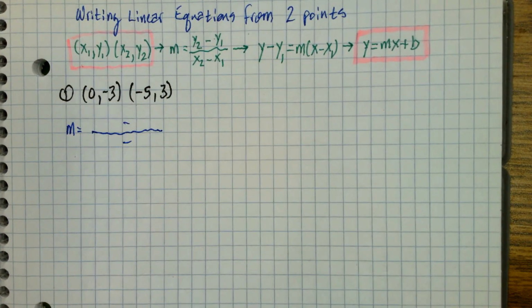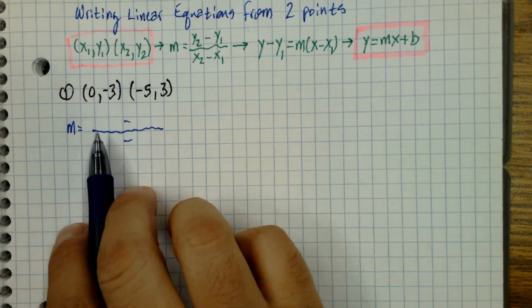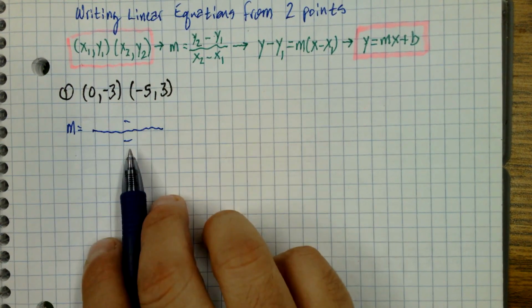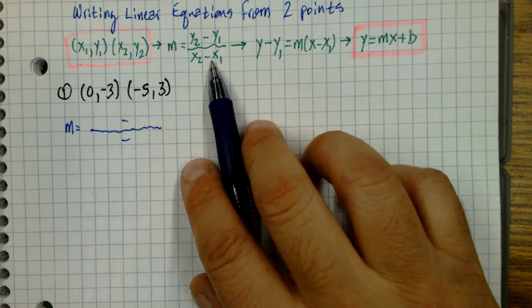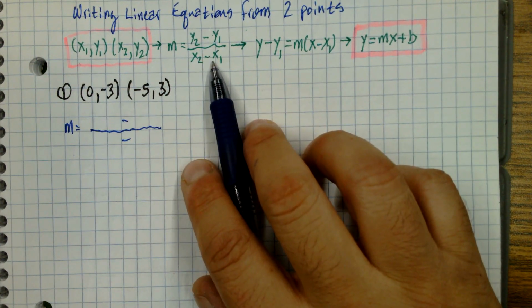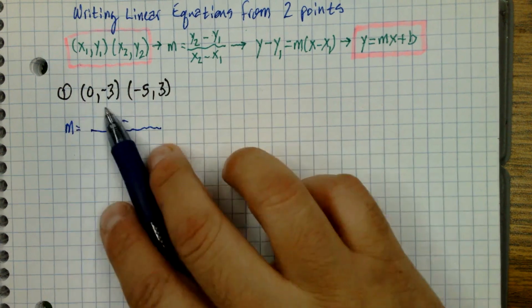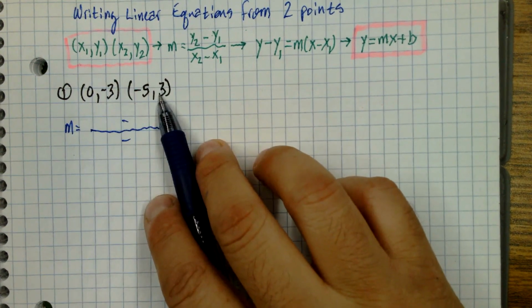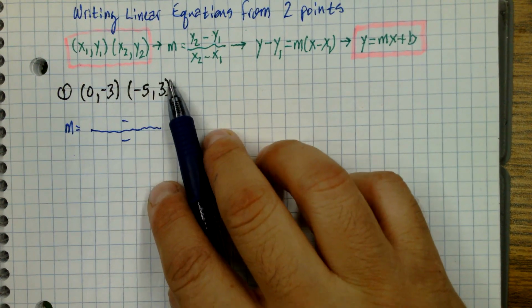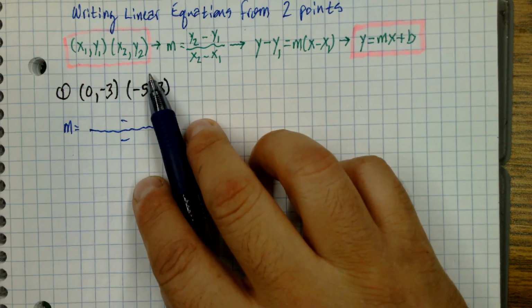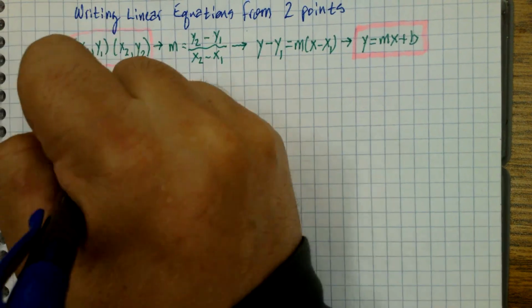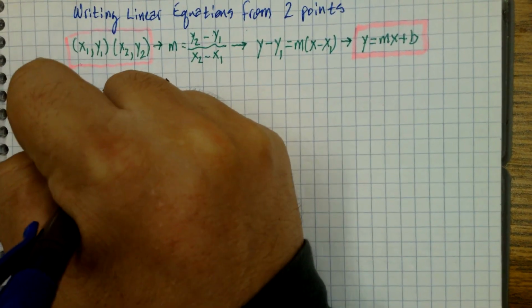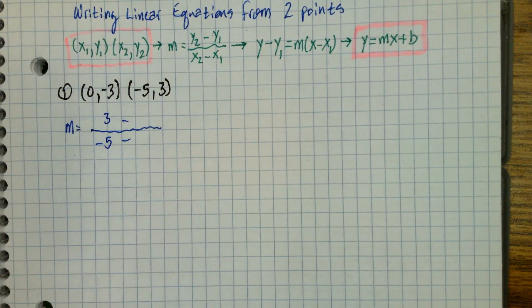Okay. So write this down. m equals a fraction bar, subtract here, subtract there. And we're going to apply this formula. Let me refresh your memory on how to use it. The quickest, easiest way I could think of is take the second ordered pair and imagine we rotate it counterclockwise 90 degrees. So 3's on top, -5's on the bottom. Okay, write that down.